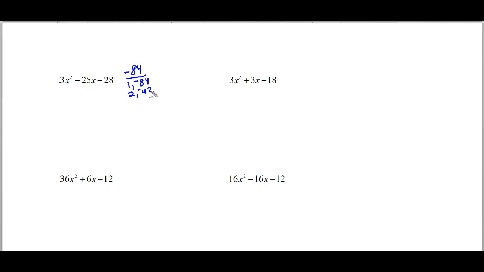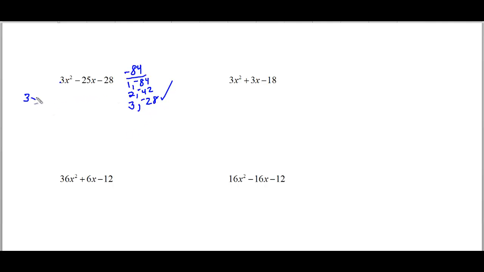Put my negative here. This gives me a negative 40. Not close yet. Let's try dividing by 3, and 3 goes into 84 evenly with 28. And if I put my negative there with the 28, hey, we don't have to go any further. That's as far as we need to go. You don't need to list out all the factors if you find yours along the way.